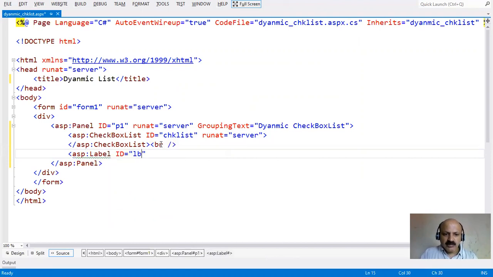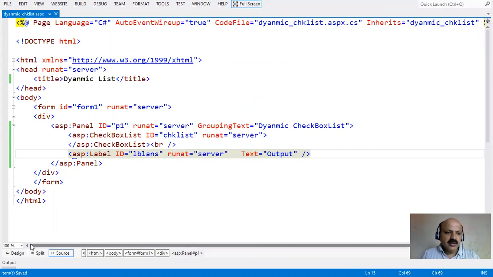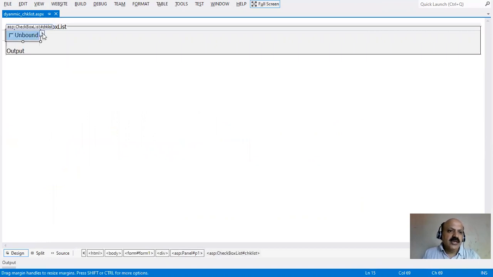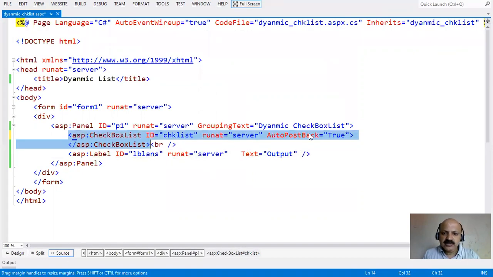So lblanswer runat server side, and the text is output. We do not take any button because we use the SelectedIndexChanged event of this checkbox list, and here we enable AutoPostBack, which means automatically posting back to the server side.